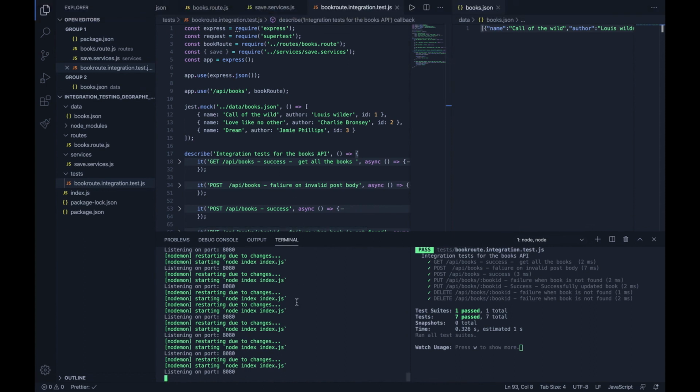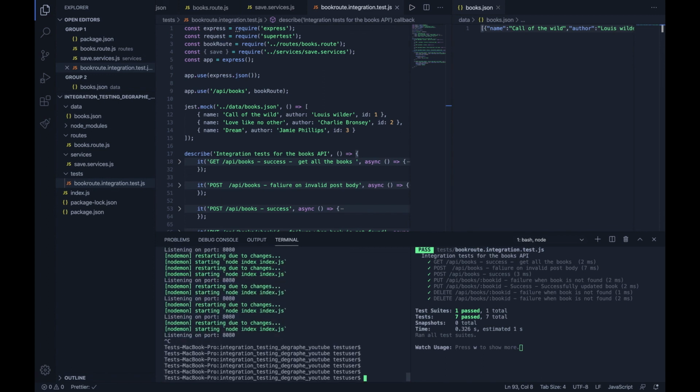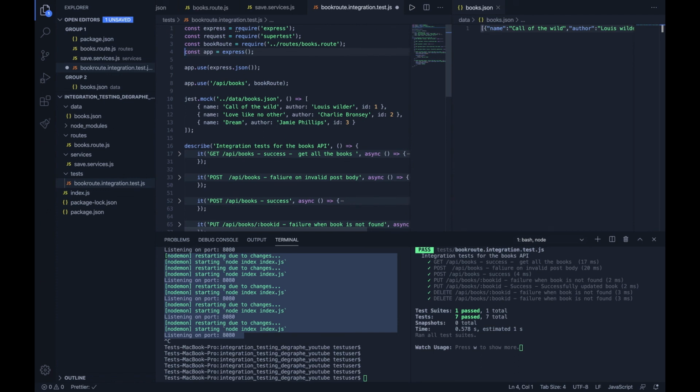And one other thing I need to state, we're seeing this process here running at the left. We don't even need this to run to make our test-driven development work. We can still save this, and we get our test being passed, and we can still work with our API without even needing to run our process on this port 8080. It's really, really cool that way. And to make things cleaner, I'm just going to take out the save services method, since we're not using save anymore with before all. I'm going to save this, and that is all.